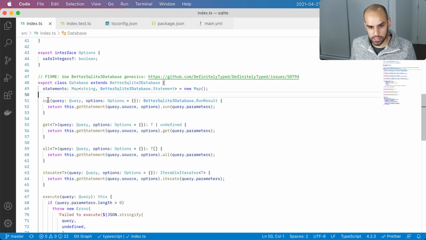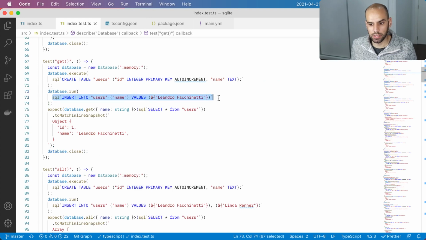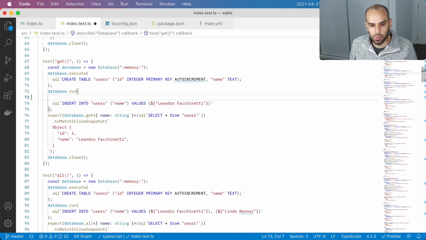So the way this works is it gets as arguments a query object, and we'll look at how the query object is formed later in the video, but you can think of the query object as something that is produced by the tagged template literal. So if you have something that looks like this, by itself, this is a tagged template literal that will create that. Effectively, this is just a way to call a function in JavaScript, okay? It's just a fancy way of writing a function call. Another way of writing it would be like this.